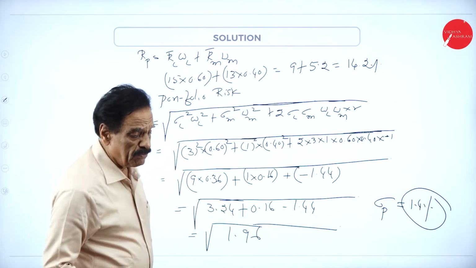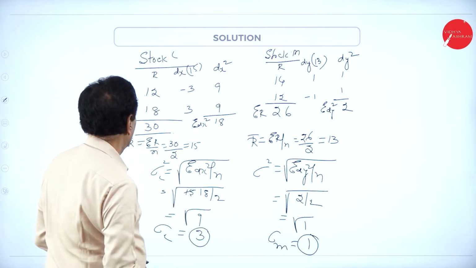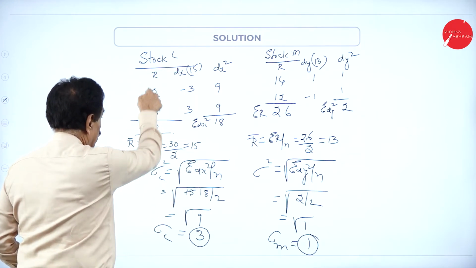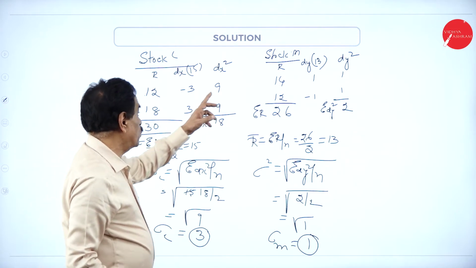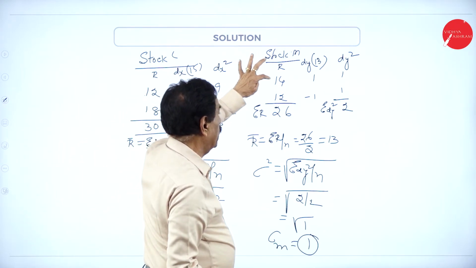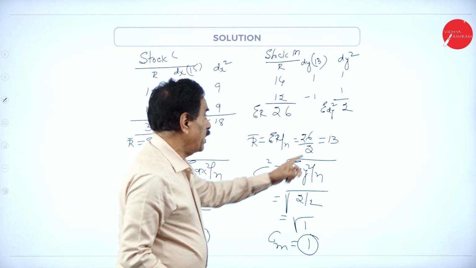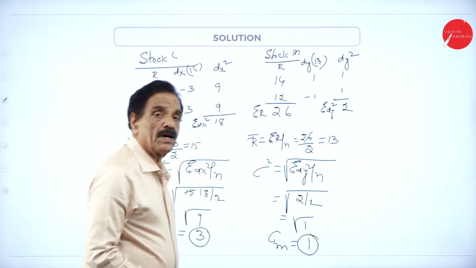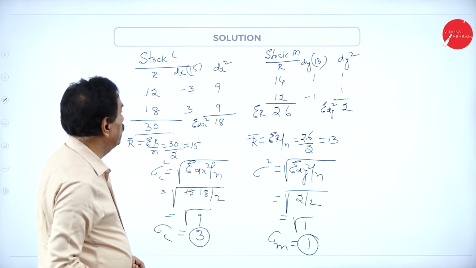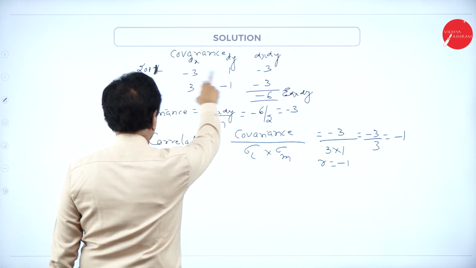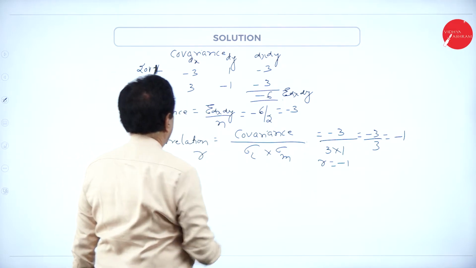So major question, 15 marks question, we have answered carefully. If you want, I can repeat one by one. How it starts? Stock L. So 30 divided by 15, take the deviation: minus 3, plus 3, square of this 9, 9, 18. Stock M: 14, 12, plus 1, minus 1. Then square of this, 2 divided by 2 is 1, root of this is 1. Sigma L is 3, sigma M is 1. Then with the covariance, this is 2011, and this is 2000.